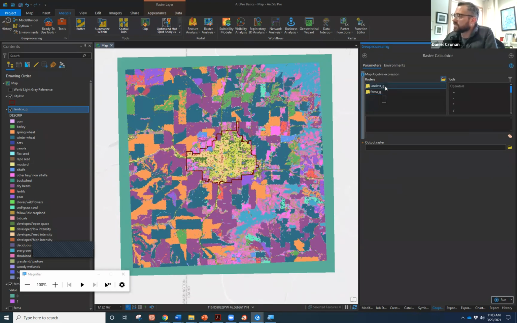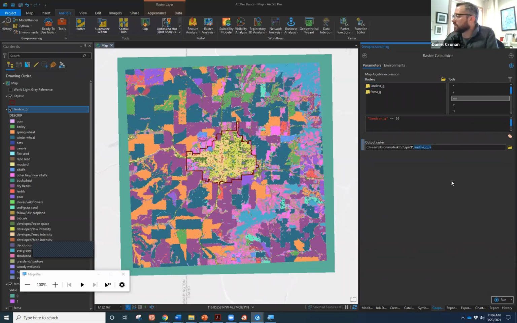And what I want to do is select everything, by double clicking, that is equal to that value of 20 for developed open space. So I'll do it equals, and make sure you're selecting it here because the spaces matter inside of this SQL language. And then I'll type in 20, right? Because 20 is my developed open space.